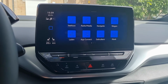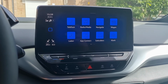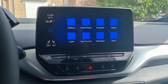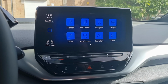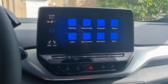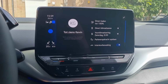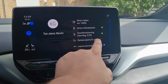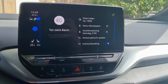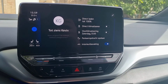Today a video about the new Park Assist Plus on the ID3, ID4 and ID5 with the memory function. So the new version, you can remember the places you've parked. You can store some parking locations. So if you have done the parking, if you get out of the car, it says, "Save parking place around here?" So to remember the things you've done to park the car here. And next time you will come there, I'll show you in a while.